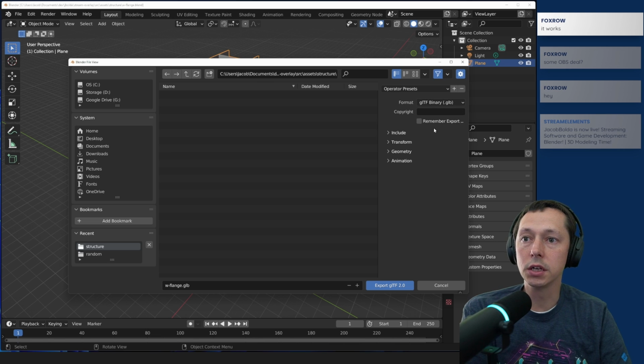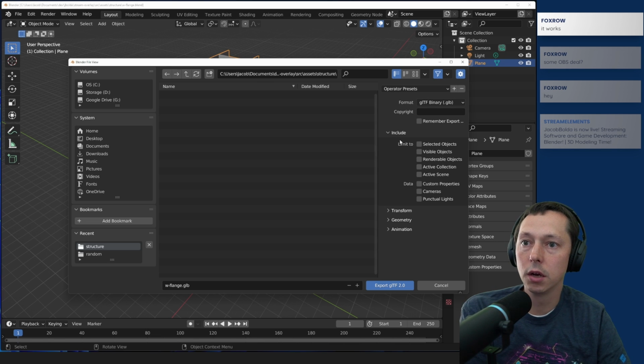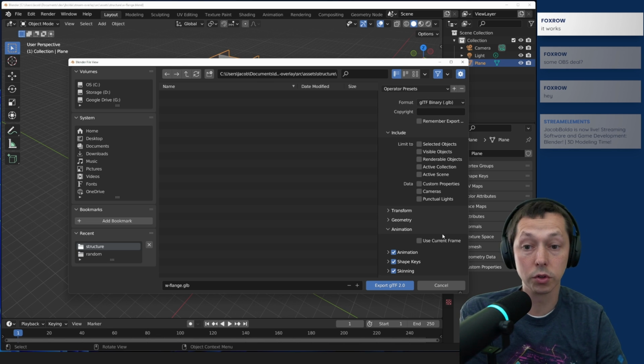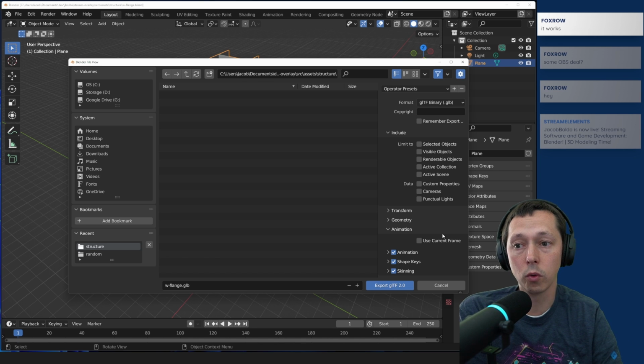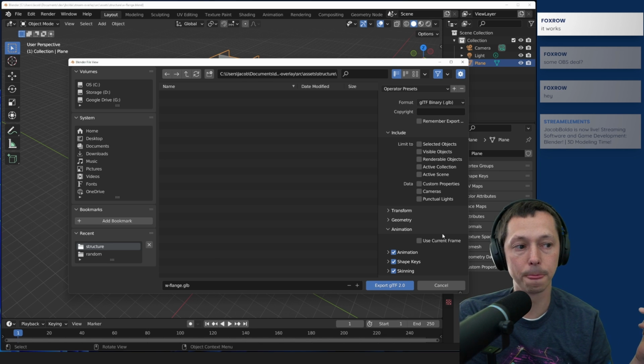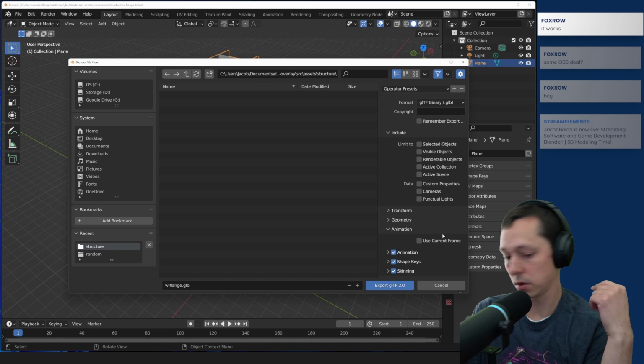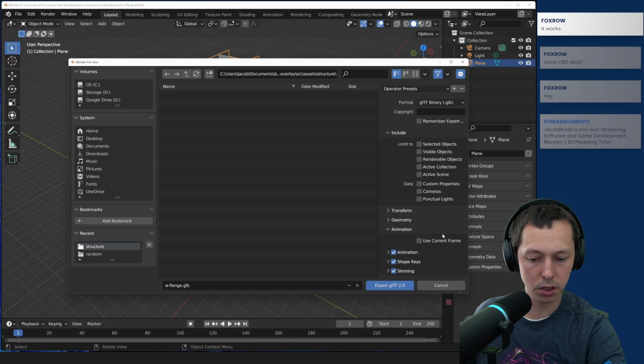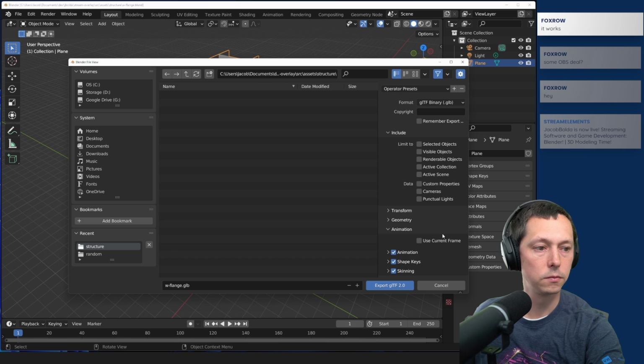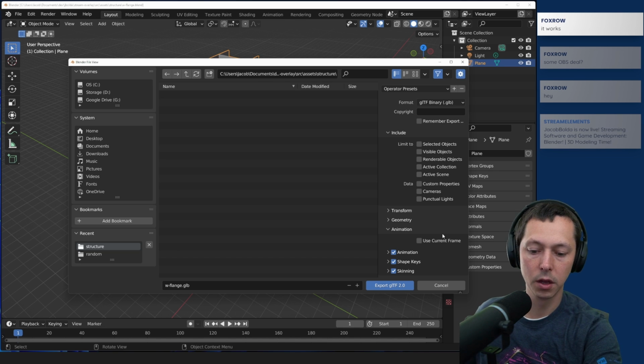So there is a couple of things that we can modify when we're doing this. You can see we can do animations. When we do an animation in Blender and export a GLTF, we can get the animations with it. And I just realized I didn't turn on my key light. It's pretty dark today. I guess I probably don't need it much, but we can do animations.